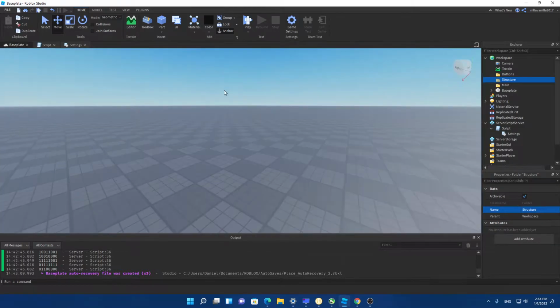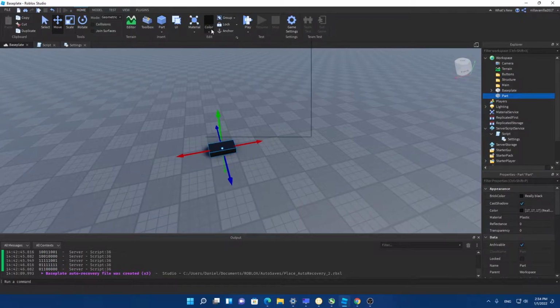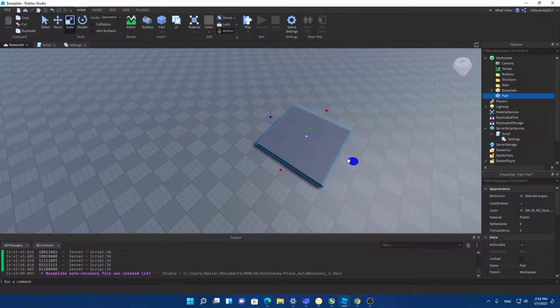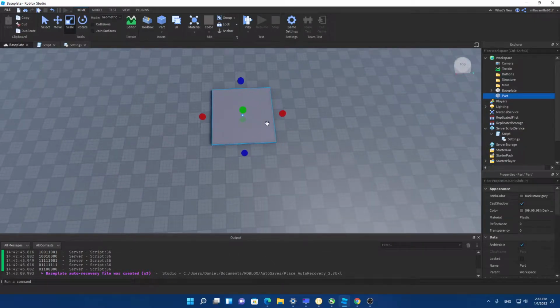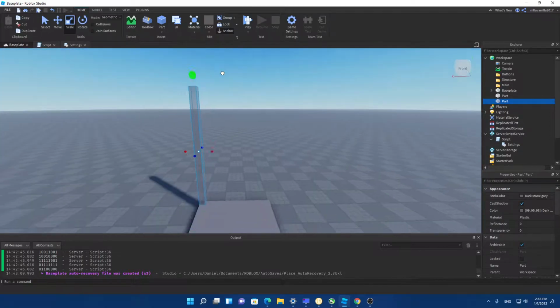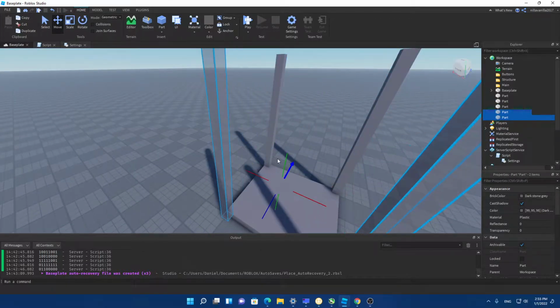Okay. So insert a part. This will be the base, maybe not this big. Okay. I'm going to make the hot air storage all the way up high, very high up.